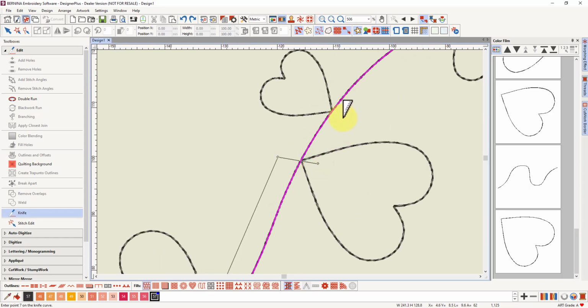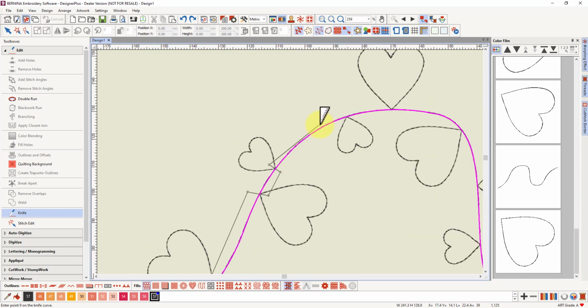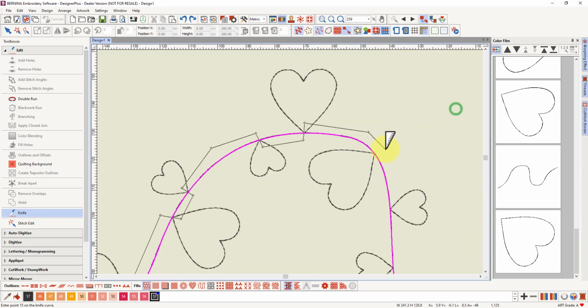And then I can come up here, left click, and cut through that heart. Sometimes you might need to click twice to get around a curve, but it's just a matter of making sure you cut through that line at the bottom of each heart. You could do it one cut at a time, but you'd have to keep reselecting the line. This is much easier and quicker.